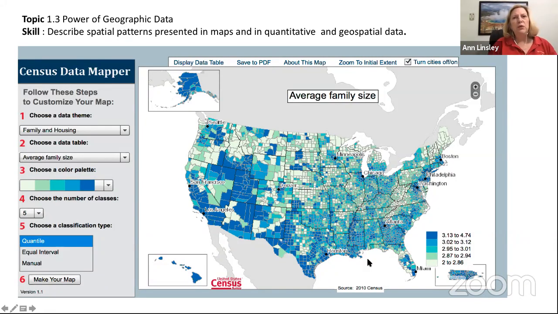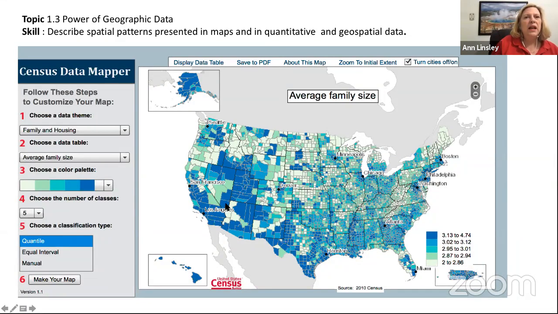Now, what would I want to do with this? Besides, I love to see patterns and I love data, and it drives my students nuts, I'm sure. But this is just droolable. Oh my gosh, it's awesome. But what does this tell me? This tells me that if I'm down here in this region of Texas, or over here in this area of the West, well, for one, I need to consider how big these counties are and what the population is, because those are huge compared to these areas, and particularly out here. But I still have a significant pattern that the average family size out here is running from 3.13 to 4.74 people. So keep in mind that that's an average.